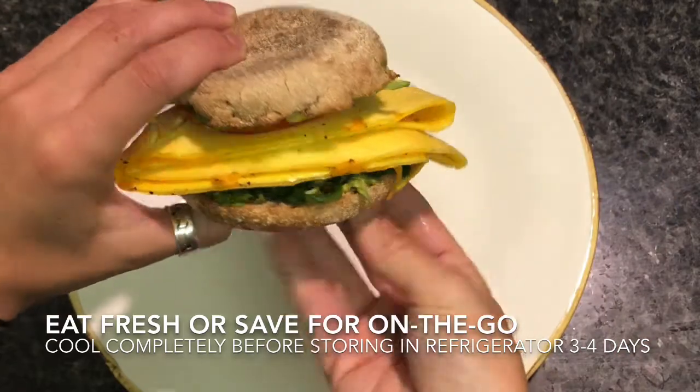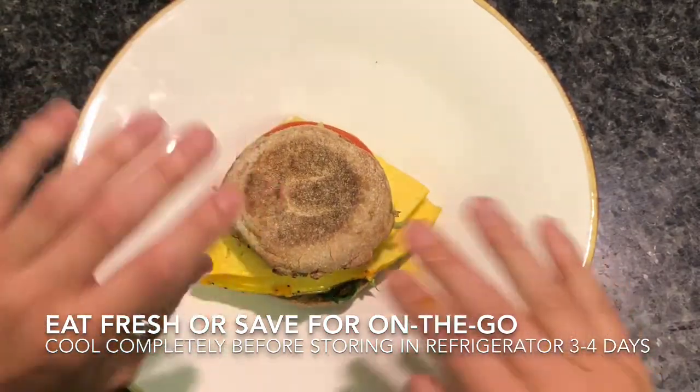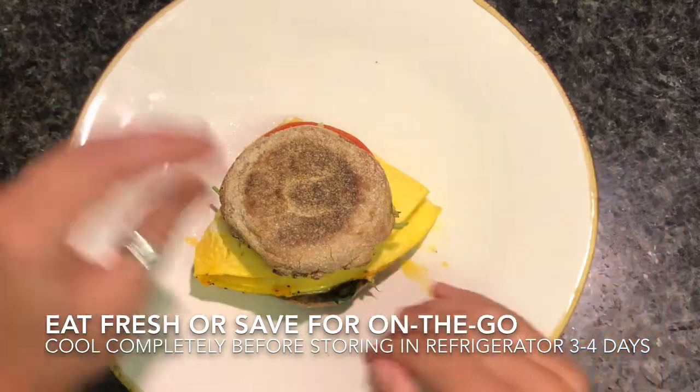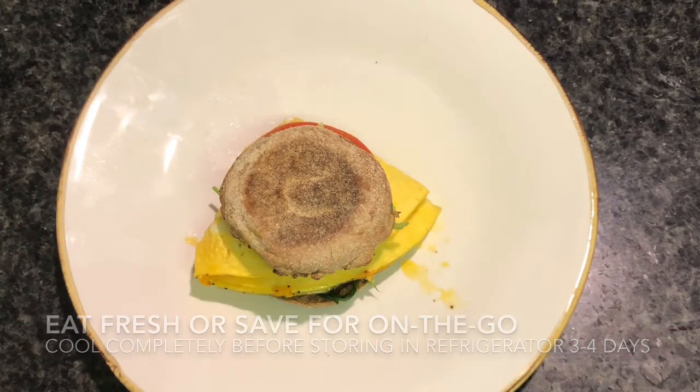You can also make multiples of these at one time and save them. Just let them cool off completely and wrap them up in some plastic wrap. They'll last for about 3 to 4 days in the refrigerator. Enjoy.